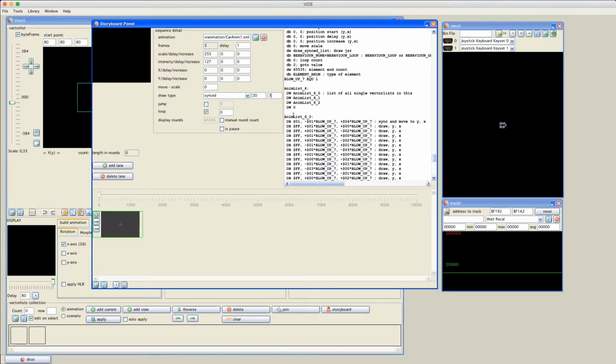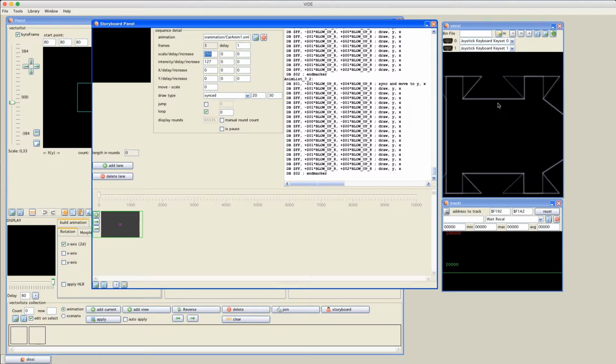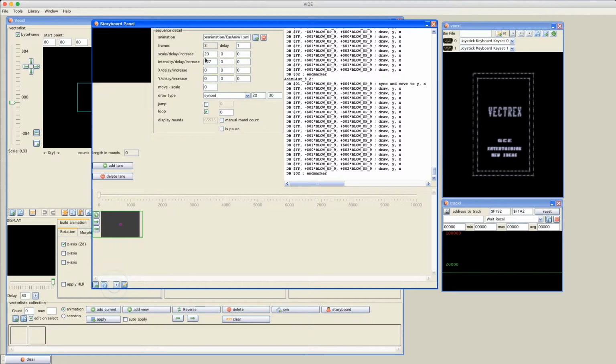We can do that over here. This setting over here, factor for list values. Default was 1, now we use 30. We will probably have a very huge car now, because the scale also is 255. This is about the largest the car can get. Now we have to scale it down again, so it's better visible. So here we play with the scale again. So this is actually a size I can live with.